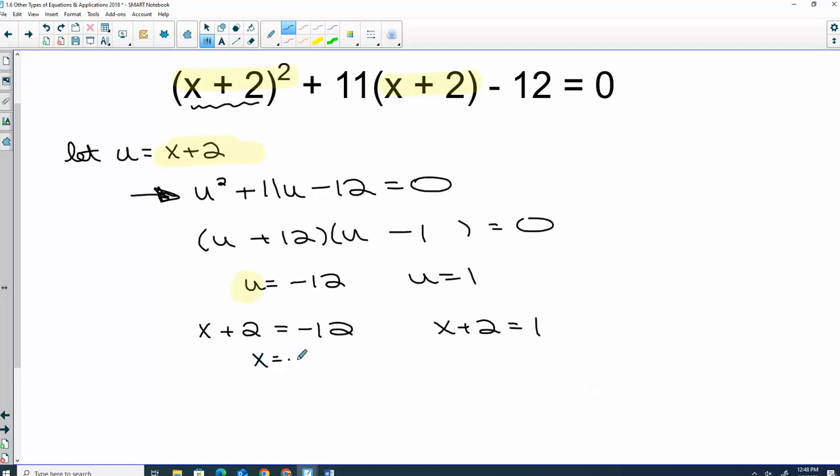So we get negative 14 and negative 1. What would always be a good idea on these problems? Check. Unlike the problems where we were adding squares or we had fractions, you shouldn't get answers that don't work. But you'll catch your mistakes if you check, okay? And I would just recommend grabbing a calculator and plugging it in and verifying. Make sure you include your parentheses where they're written in the problem.